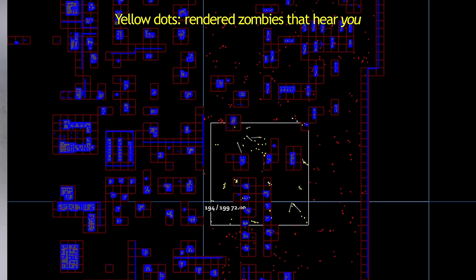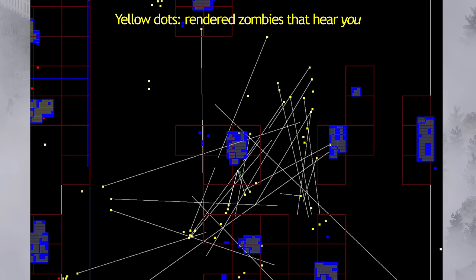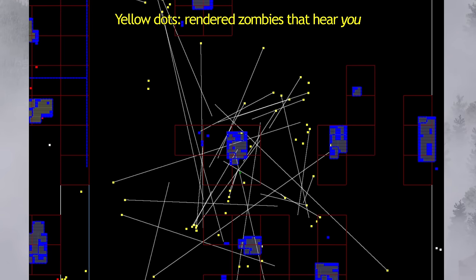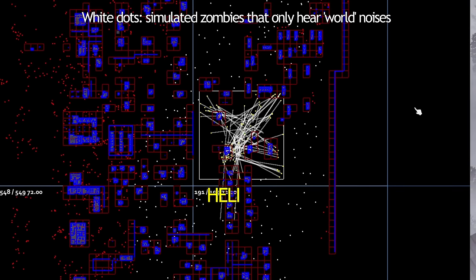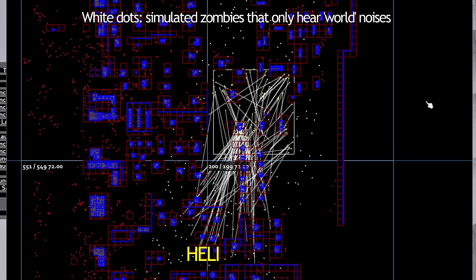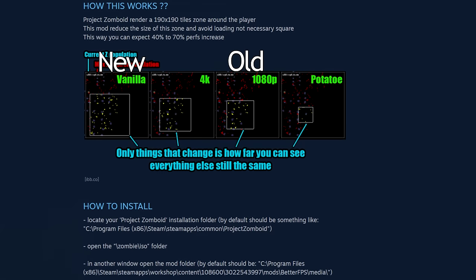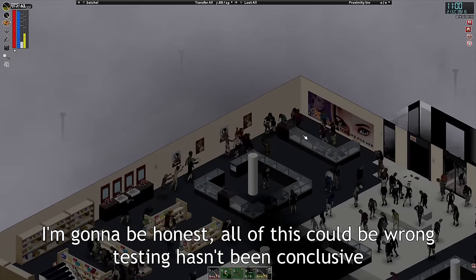The problem lies in how the game deals with unrendered or simulated zombies. Rendered zombies in the real world will be attracted to the noise you and the things in your rendered cell make, such as cars, fires, generators, etc. These simulated zombies, however, don't hear those noises. Instead, they hear the world stage. In other words, meta events. So, these zombies have laid dormant, but now that our rendered area has returned to normal, they hear me and the noises around me.